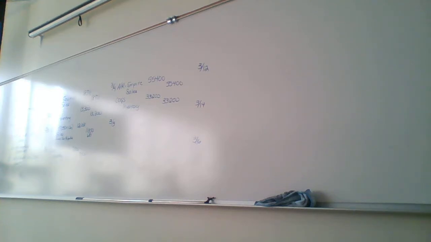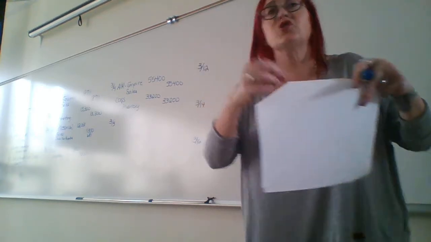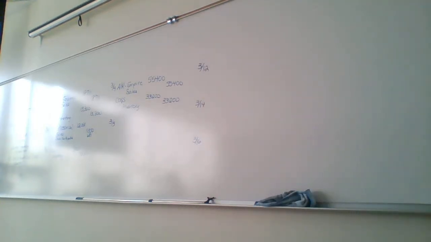So the 5th is 30,000. And if you haven't already done your homework for chapter 5, the third problem is a combination of these two, where you're doing purchase and sales transactions. They've just put them all in another problem.